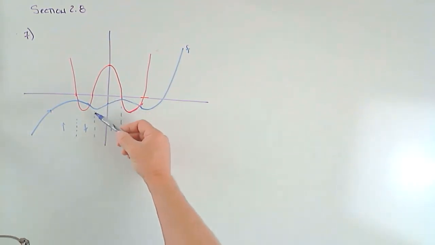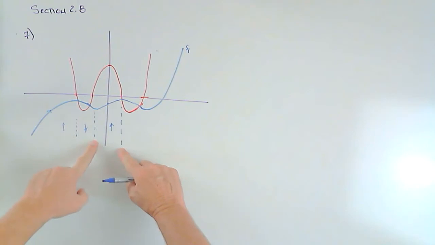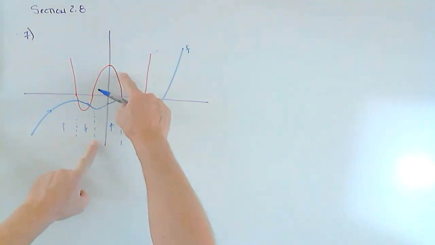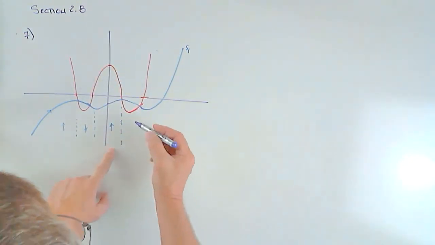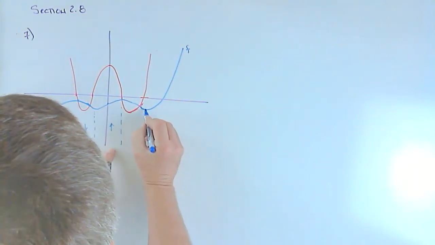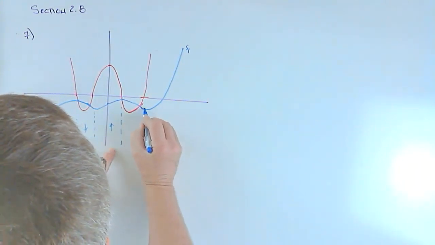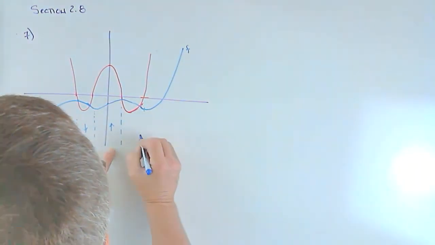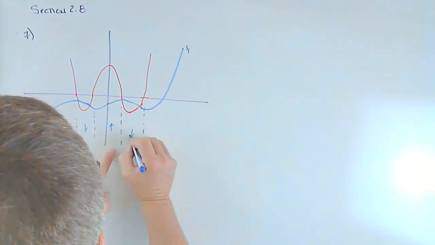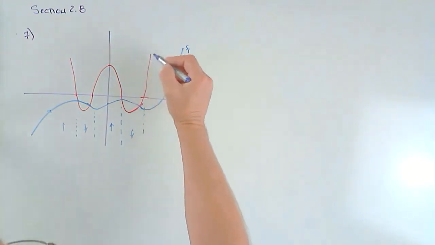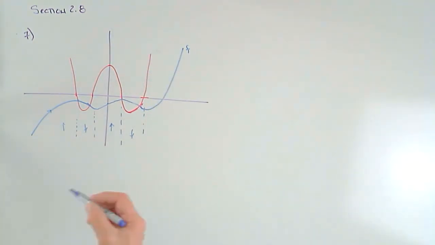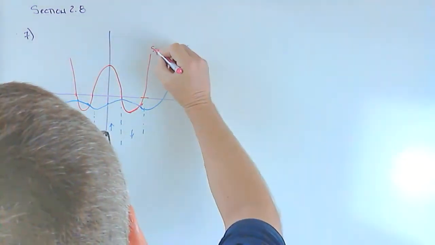And if I look in this interval right here, if I go up to the pink graph, it's positive, indicating an increasing function. Now my function's decreasing all the way to here. And my derivative is negative again. And now my function's increasing and my derivative is back positive. So that's my function. And this is my derivative.